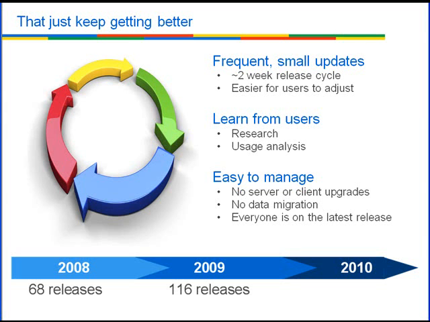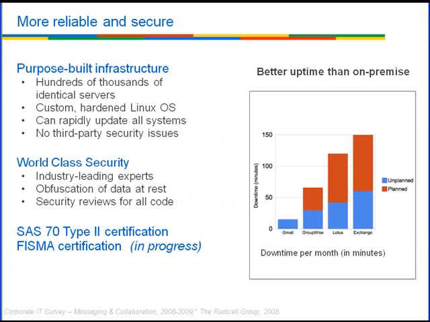The next thing you'll see is that Google Apps Education Edition is very secure and reliable. We do have SAS 70 Type 2 certification. We are in the process of getting business certification. We are world-class security experts in terms of how the Google file system is, as well as our servers. We guarantee 99.9% uptime, better uptime than on-premise servers.